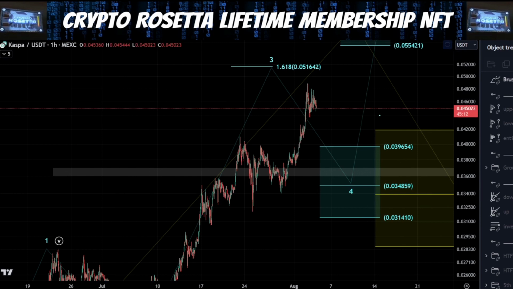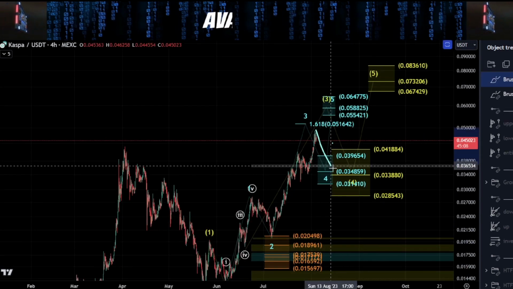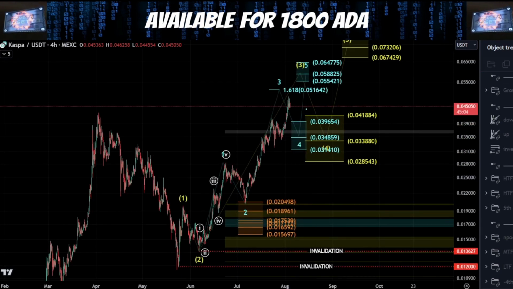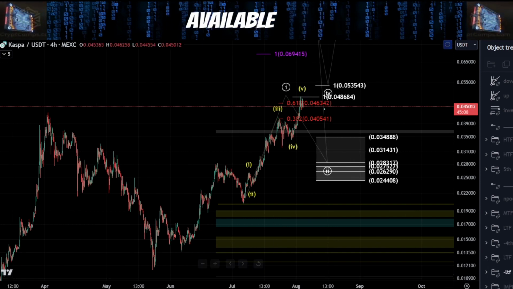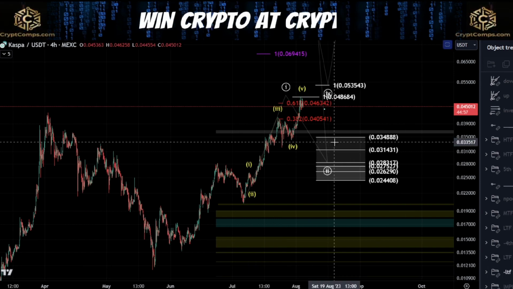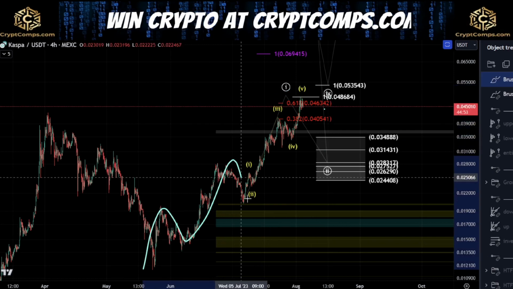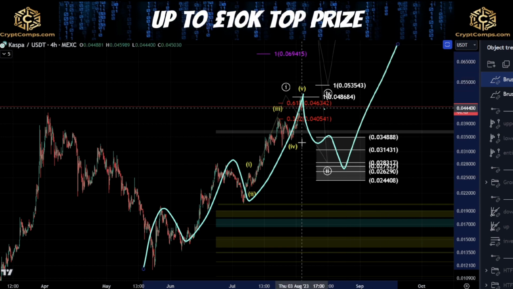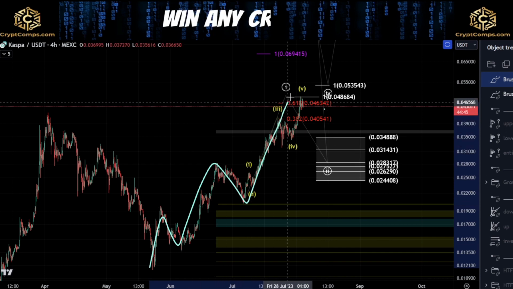So if we come back out onto the 4 hourly, if we start to have a bigger retracement from here, then either we can argue that we're still looking to extend out in a bigger way here, where effectively what we could say is that this move in itself is already looking to extend, and what we'd say is that we have 1, 2, 1, 2. This becomes another 1, 2, and then we see a much bigger move to the upside. The problem I have with this count, though, is that we would be able to just count that 5-wave structure.